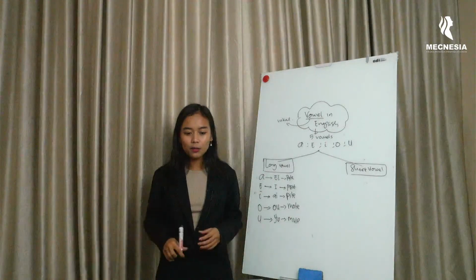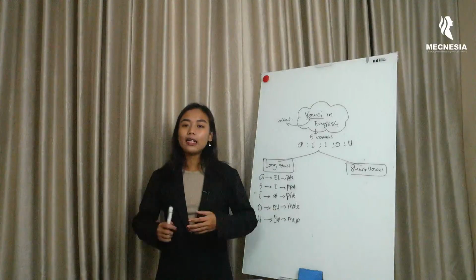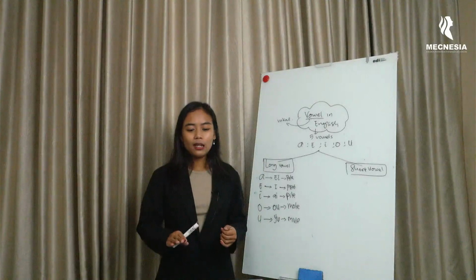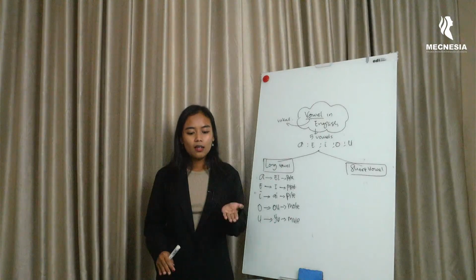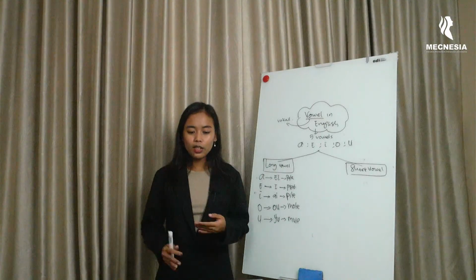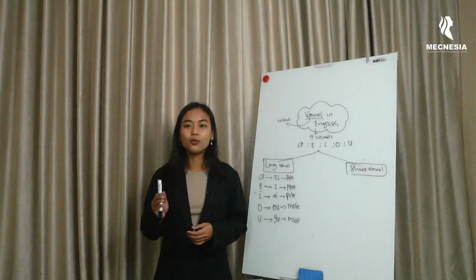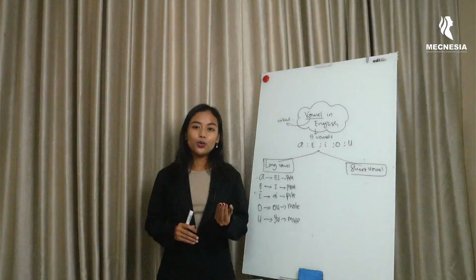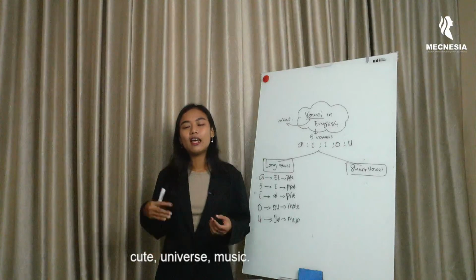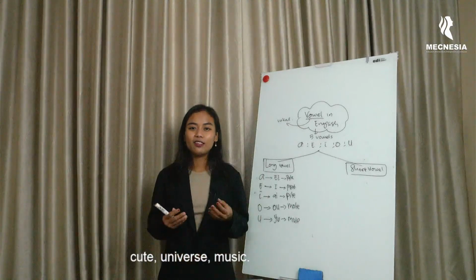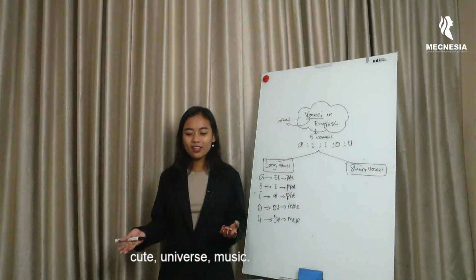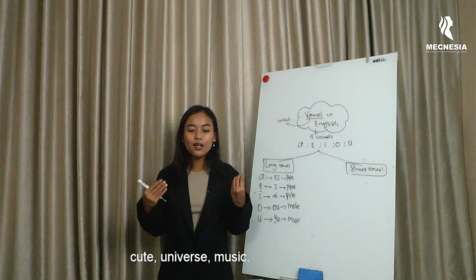Okay, so now, when do we use it? Kapan kita pakainya? Well, there are 4 rules, ada 4 aturan. The first, apabila huruf U diikuti oleh konsonan dan kemudian vokal lain. When the U is followed by the consonant and another vowel. For example, like in the word cute. Cute. Let's try it together. Cute.